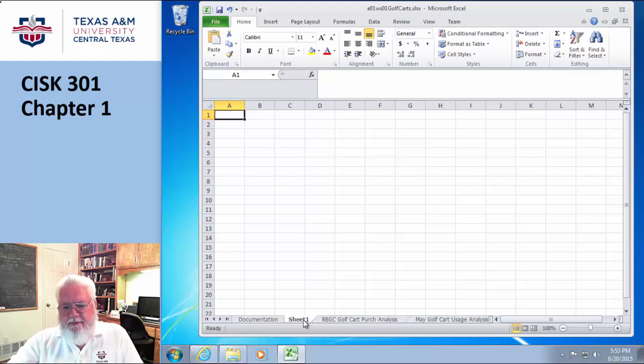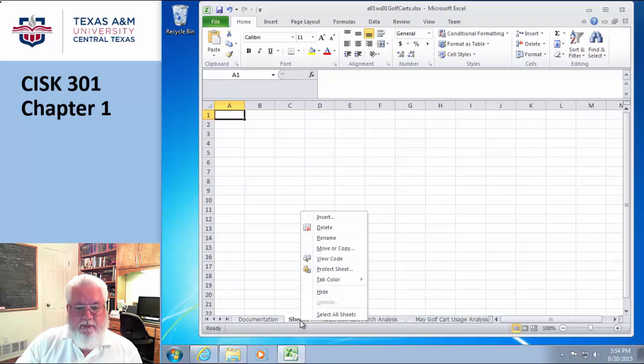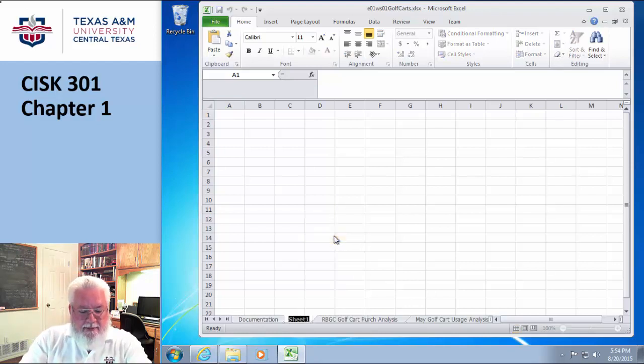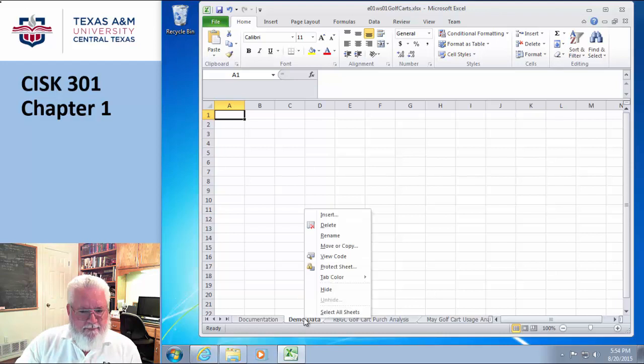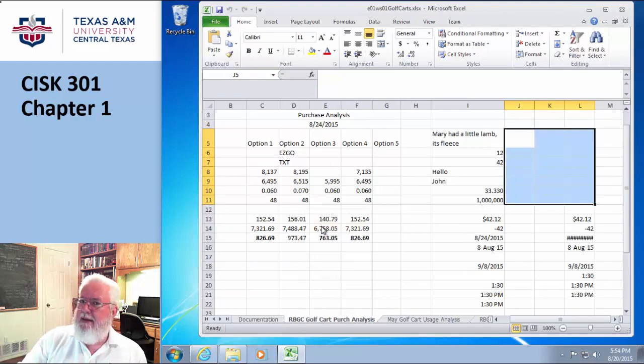I don't know what this is. This is demo, okay? Well, I don't like the word Sheet1 because that's not very descriptive at all. Maybe I want demo data in here. So I'm going to rename that tab. And that tab is actually a worksheet, isn't it? So now I'm just going to right click on this guy, and one of the things you can do is rename it. And I'm going to say, demo data. And now that tab is called demo data. And when I want to make the demo data go away, right click on it and hit delete, and poof, now we're back to the same number of worksheets we had before. Okay. That's not all that tough.